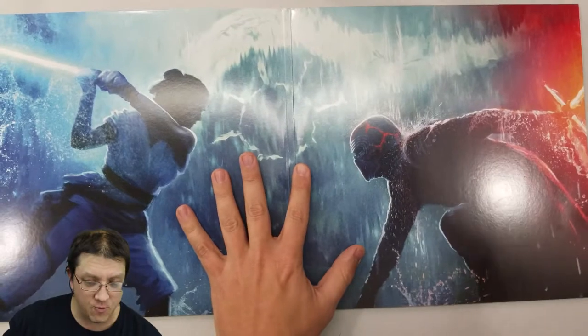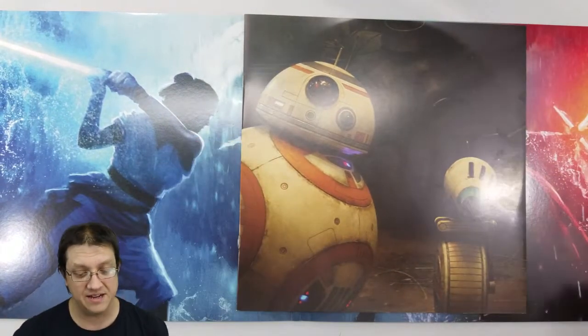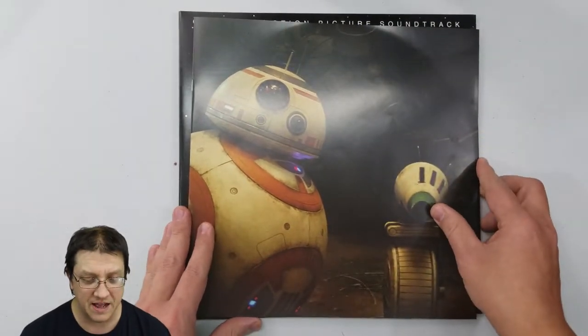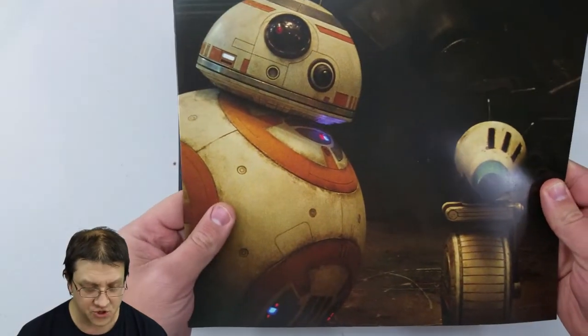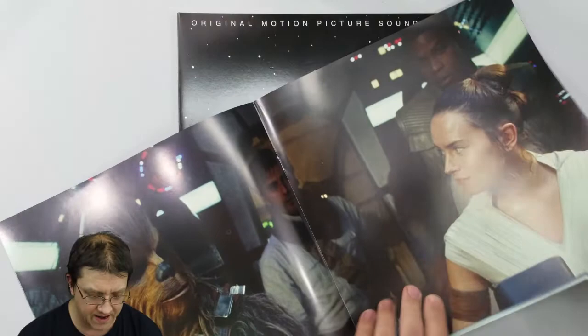Now, before we get to what tracks I enjoyed, I did find something extra in here that we saw in the Last Jedi release, and they do actually have one here, folks. Let's fold this out for a minute and take a look at this picture book that is included with the vinyl release here. Now, here we've got our wonderful droids from the film on here, and it wraps around to the back. So it's first off a great photo right there.